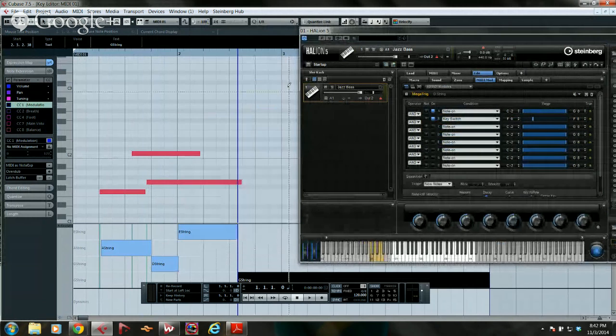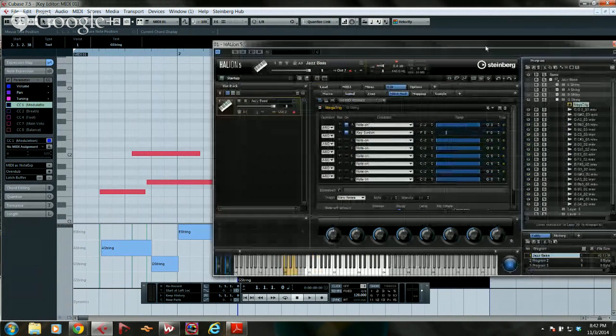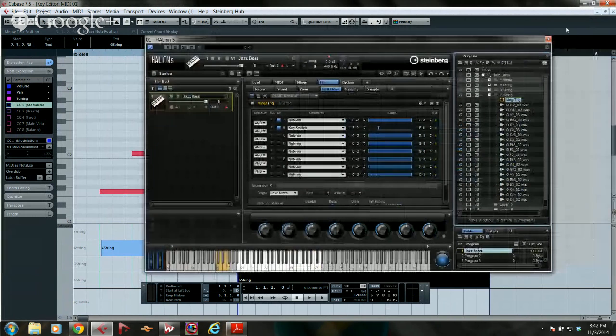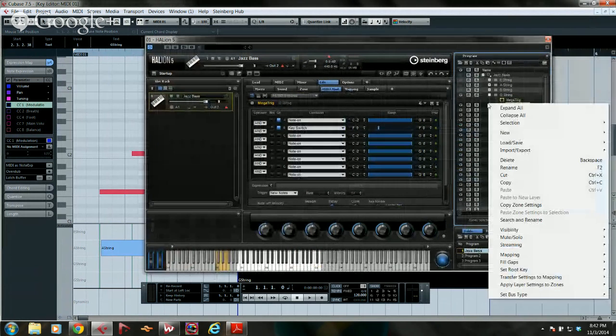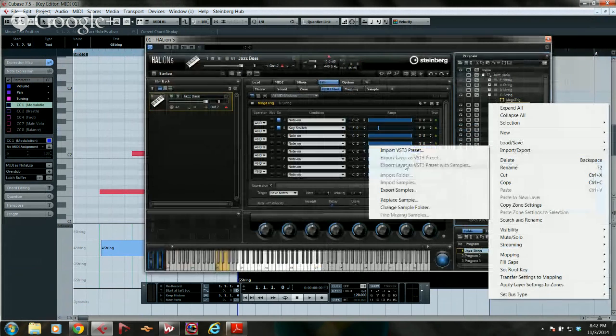So this is how a lot of times you can get very detailed instrumentation when you're dealing with string samples, which we'll look at in just a couple of minutes. So that's how you could make your own samples, but you can just drag and drop samples, or directly from your tree right here, you could import and export all your different samples.